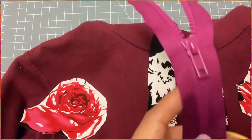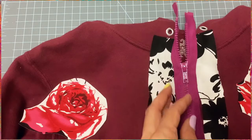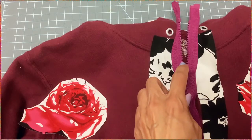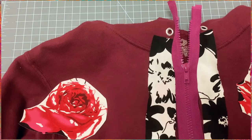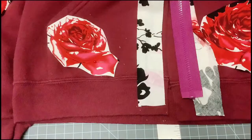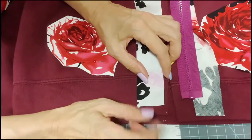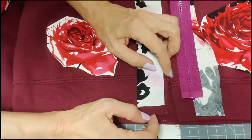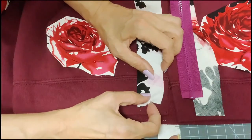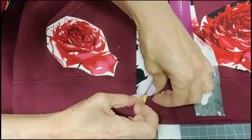Let's measure that out and see where we need to cut it and then get that going. Probably gonna use black fabric, black thread right here. Okay, I'm gonna show you how to get the bottom part of the zipper segment going. This is how I'm gonna do it here. You guys can do your zipper the way you want to, but I'm trying to achieve a specific look. And I'm just gonna demonstrate exactly the steps I'm gonna do.